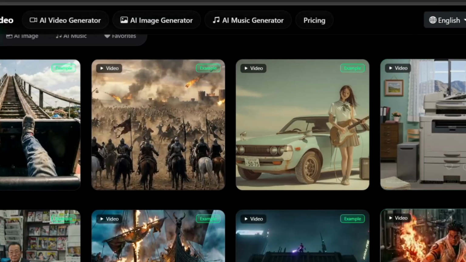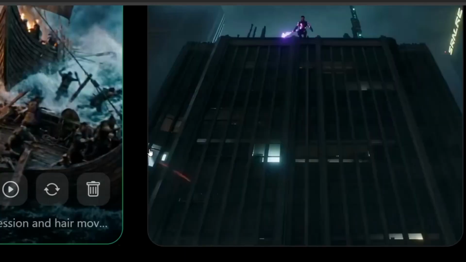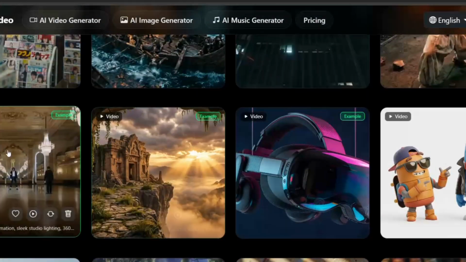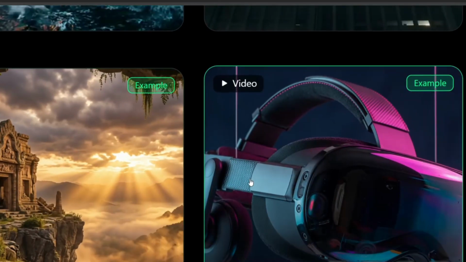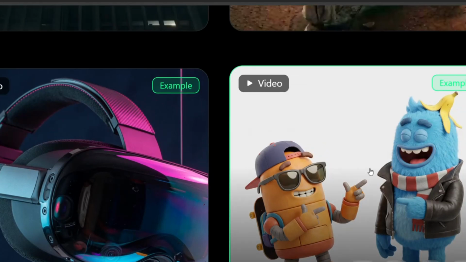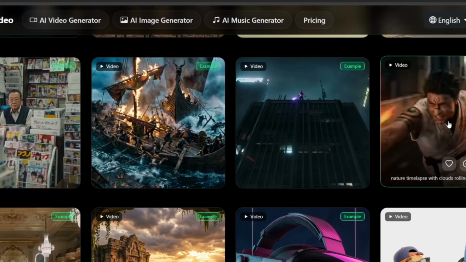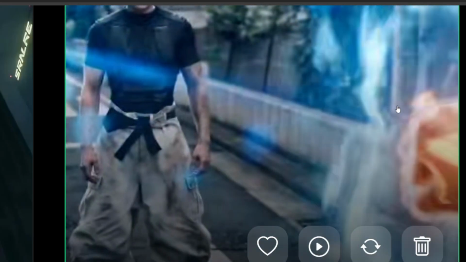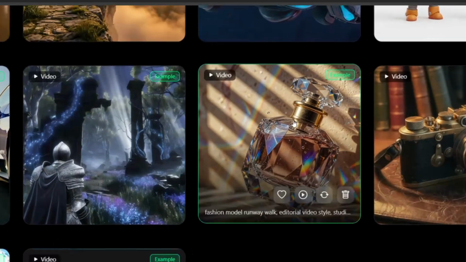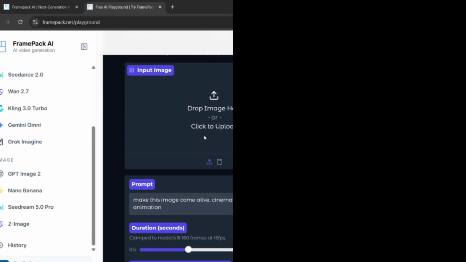So when I heard people saying FramePack AI was built to solve consistency, I thought, alright, if it really fixes that problem, that's a much bigger deal than adding another fancy feature. The more I looked into it, the more I realized consistency is something most creators don't even think about until it ruins a project. It's easy to generate one beautiful AI clip. That's not the hard part anymore. The hard part is generating the second, third, and fourth clips without everything changing halfway through.